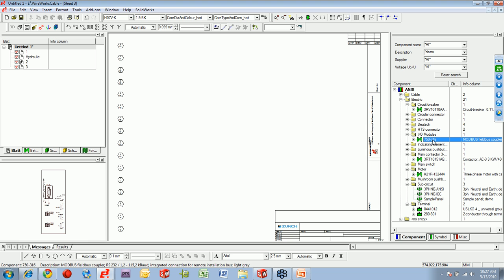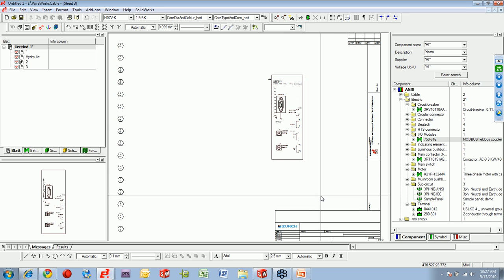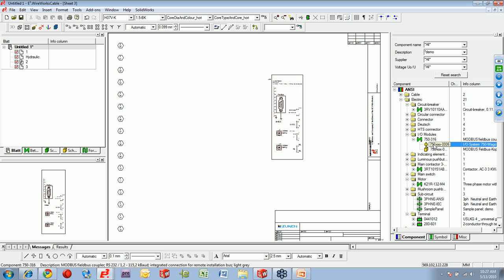So let's use some I/O modules as an example, and I want to interconnect that with some other systems. I can drag in that component, and you can see that it not only has your schematic symbol that we just used, but it also has our three-dimensional panel design part that will be used when we do panel design on this particular component.